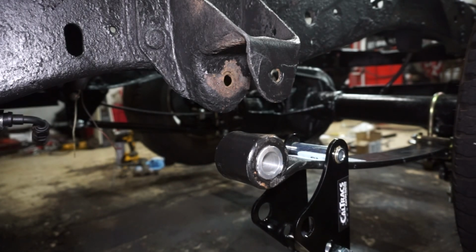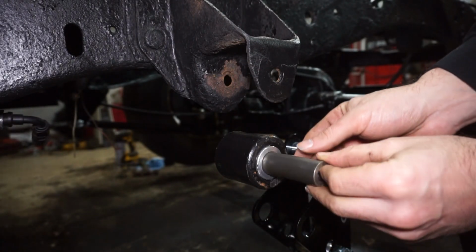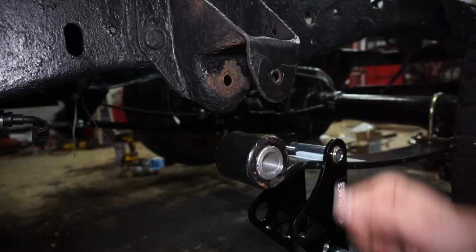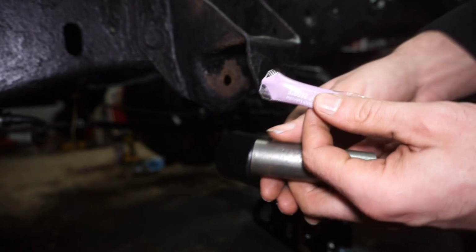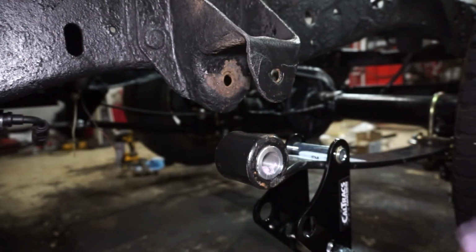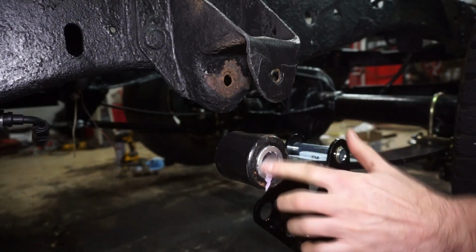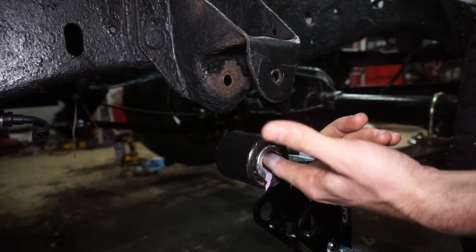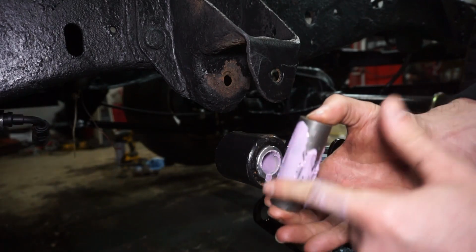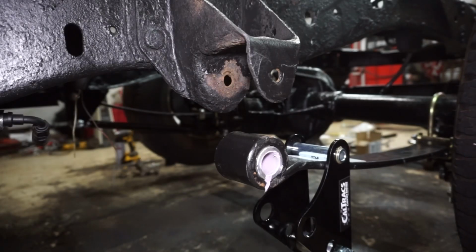Actually, before I do that, I'm going to lubricate the center of this bushing. This bushing slides inside here, then this bushing actually goes right inside here. So the kit does come with this little bundle of grease here. I'm just going to go ahead and lube up the inside of this, and I'll make sure this thing is good. I'll wash my hands off.